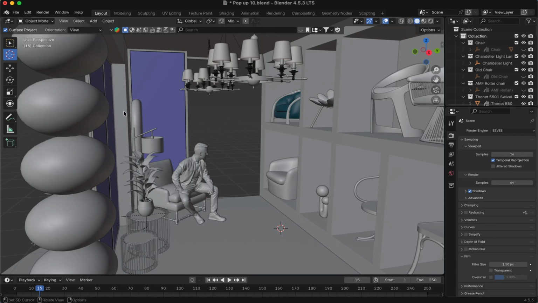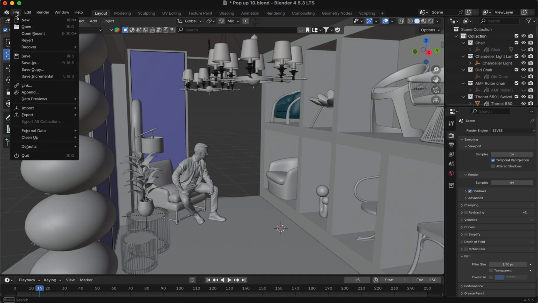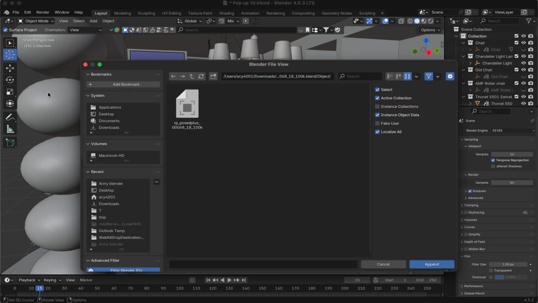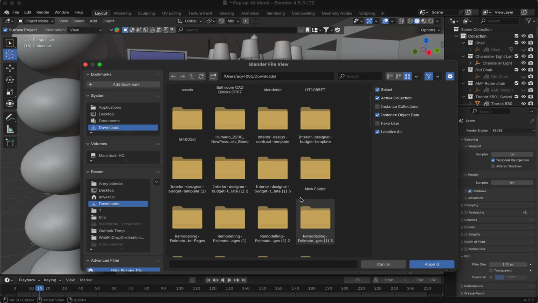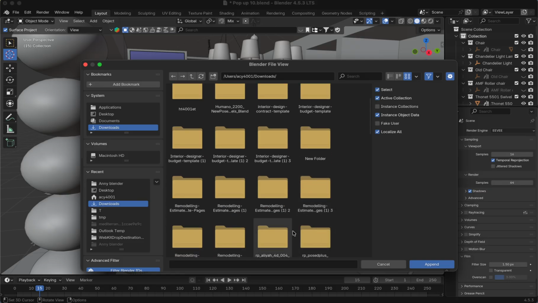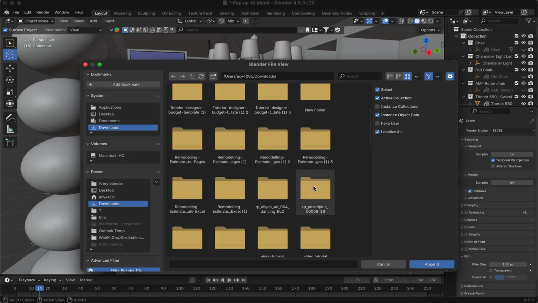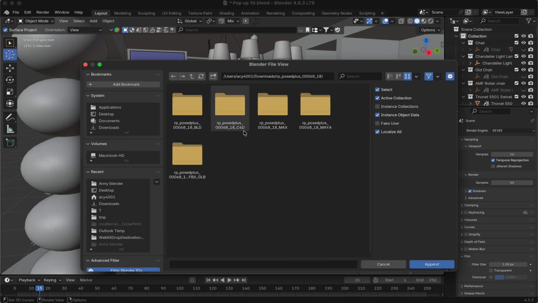So I have zoomed out the image and I place the cursor right there where I want this person to be standing. Going to download and we're gonna find this person. It's right here. And you can see here at the very bottom it says Blender, CAD, 3ds Max, Maya, and this other software. So we're just gonna go to this one.